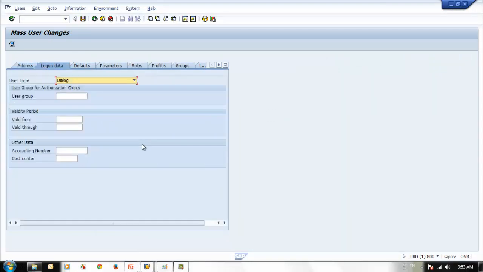Okay, and the logon data is all dialog users. This is the user group. Validity is starting from this date and ending this date, and this is our cost center, or let's say a different cost center.